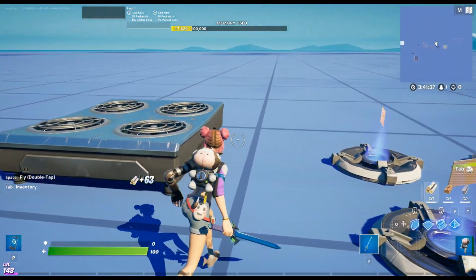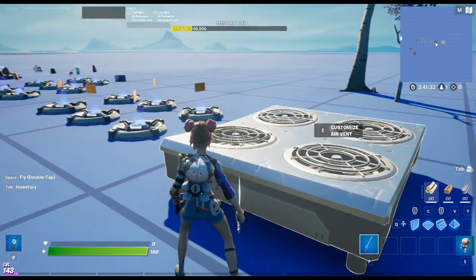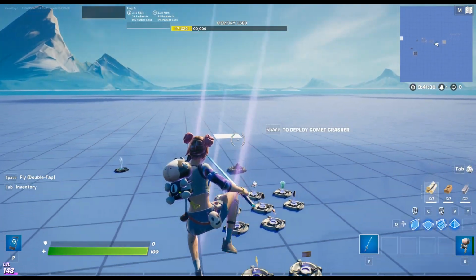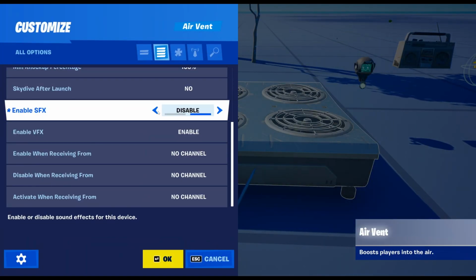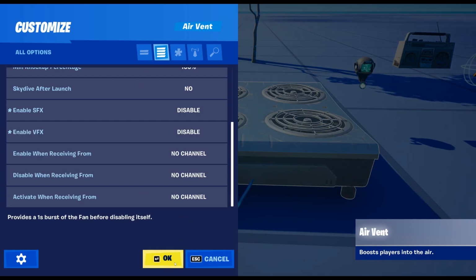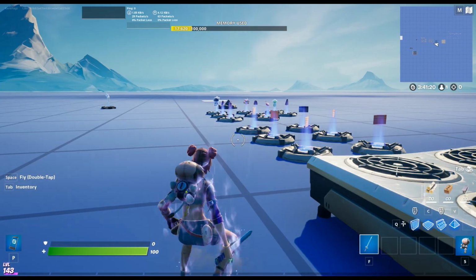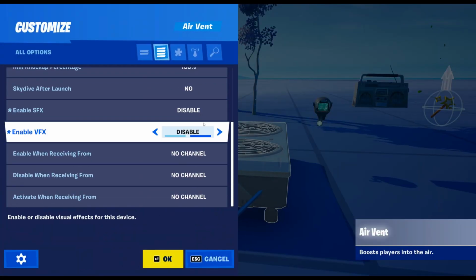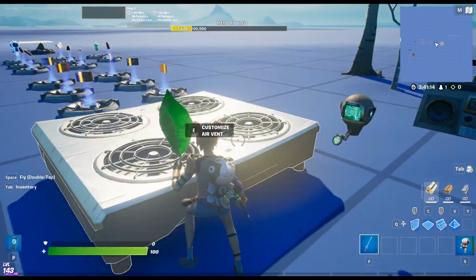Pretty cool. Next up, a new setting for the air vent. So this is what it normally sounds and plays. And this is all the new settings. If you scroll all the way down, you have enable SFX and VFX. If you disable those, now listen again. It's completely silent. Pretty cool. Nice update. Well, the nice setting, I mean. Well, it's still an update.